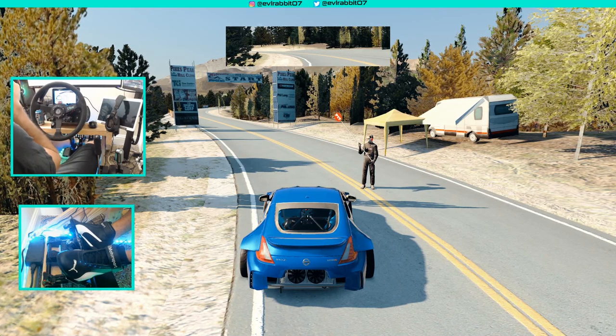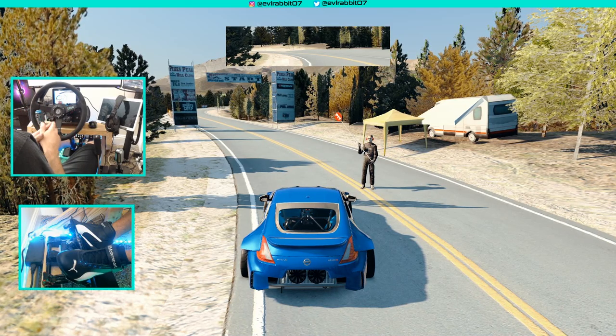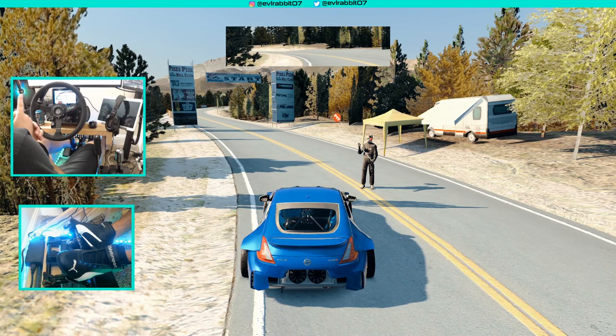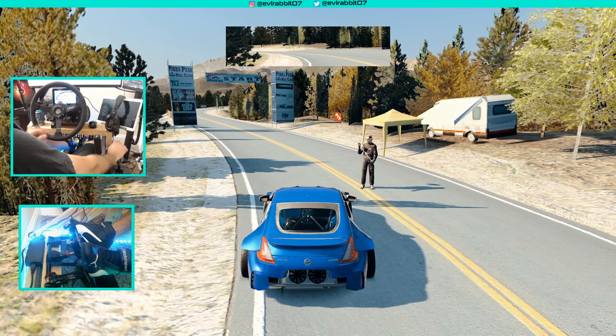We are starting the Pikes Peak Hill Climb in the 370Z comp car. So we're going to be taking today the first half of this grip versus drift on Pikes Peak. We're going to be going up the hill in the Z. I haven't ridden this hill in the Z or drifted it, so this is the first time run out. Then we're going to be taking another car up the hill in another episode.